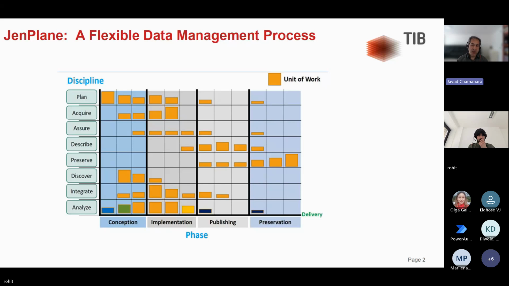And then based on that, you can create a data management plan to come up with all the skills, all the tools, all the timings, and all the anticipated output or outcome from your project. This is basically the very essence of JenPlane.